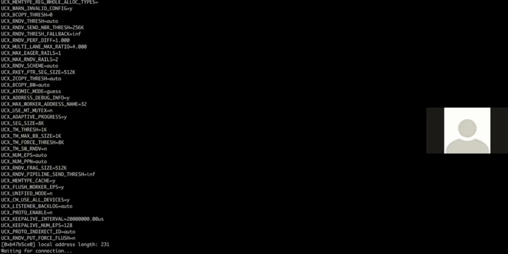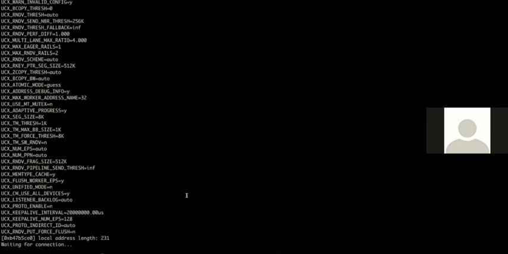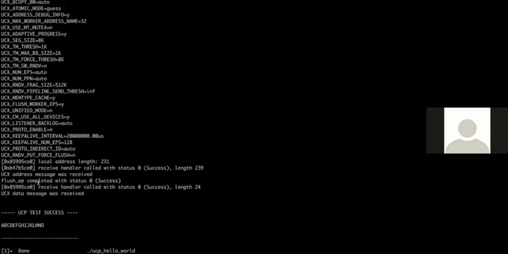That TCP/IP port is the out-of-band mechanism that will be used to exchange UCX addresses. On this particular machine, that address will be 231 bytes long. From there, you tell a client that a server is listening on the local host, and then it will send its own address to that, get back this test message, and then both will clean up and exit.